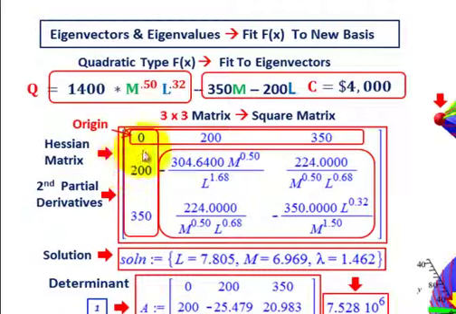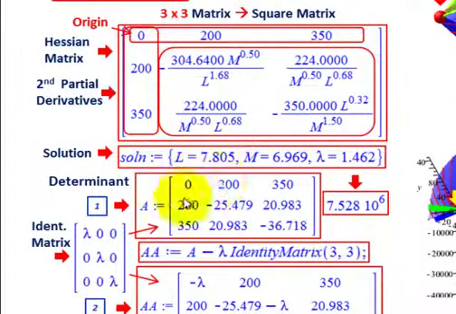So this Hessian matrix is just the second partial derivatives of this function, and you can see it laid out here, where you've got a multivariate solution based on material and labor quantities raised to some exponential amounts. Okay, so what we'll do is take some solution point for our material and labor. Say labor is 7.8 units and material is 6.9, and we're going to put those into our matrix, substituting those solution points for M and L. And so we get this block of numbers here, our determinant matrix.